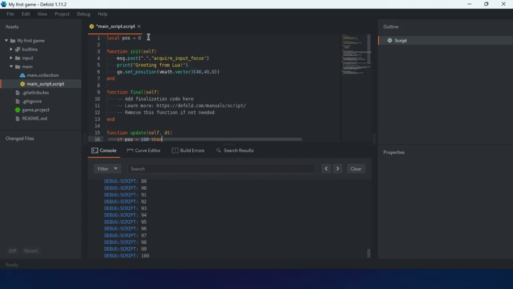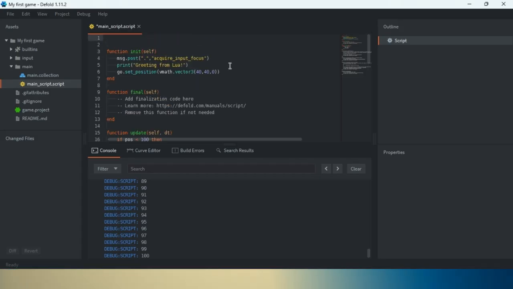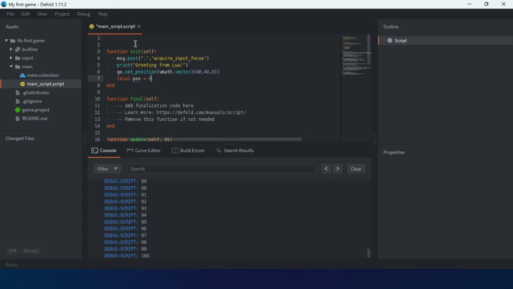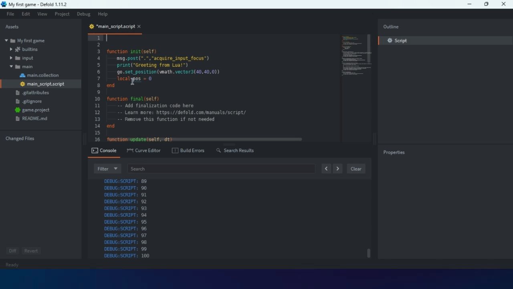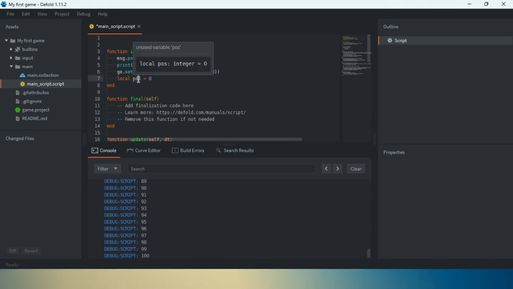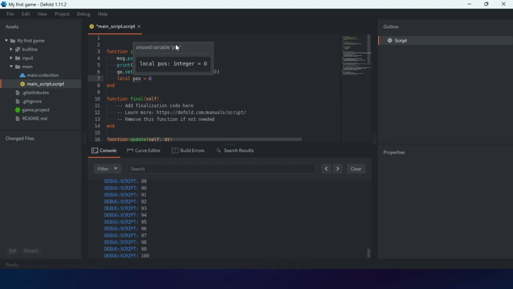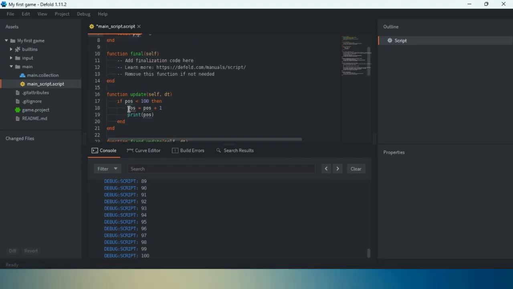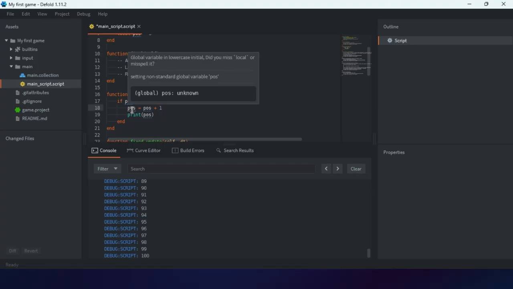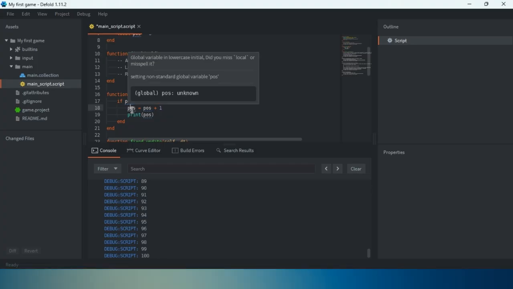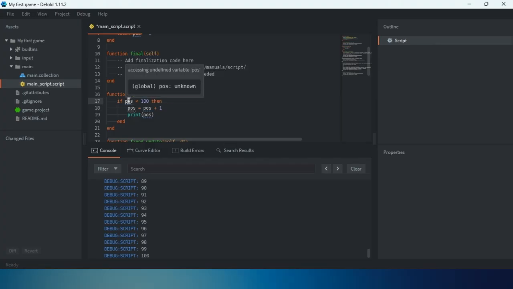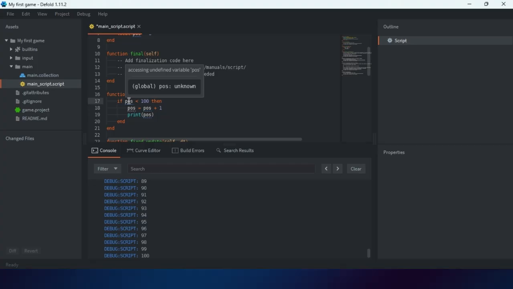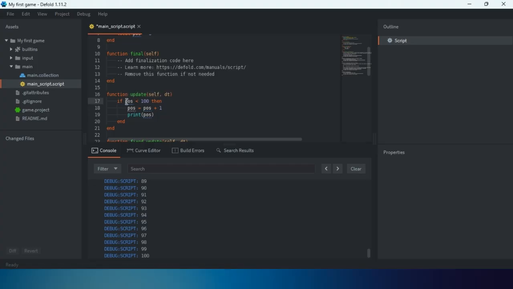One more thing: when the local position is put inside there, you will get a blue underline with the comment unused variable position, and here you will also get global variable in lowercase initial, and here accessing undefined variable position, meaning they don't recognize this variable.